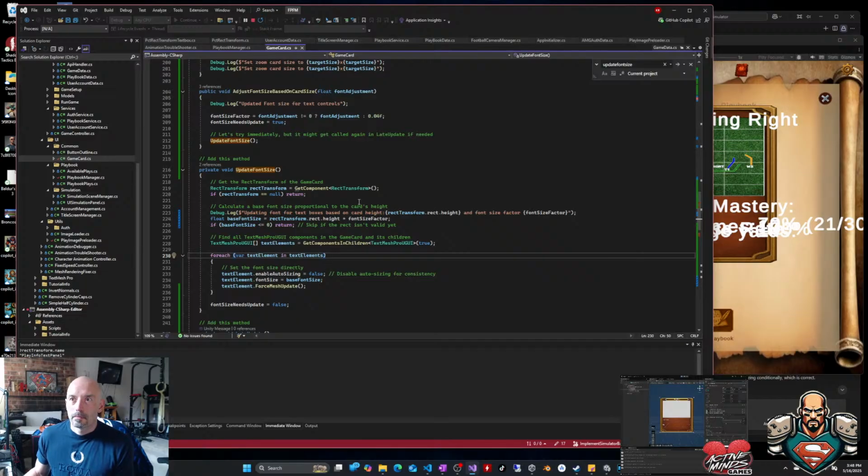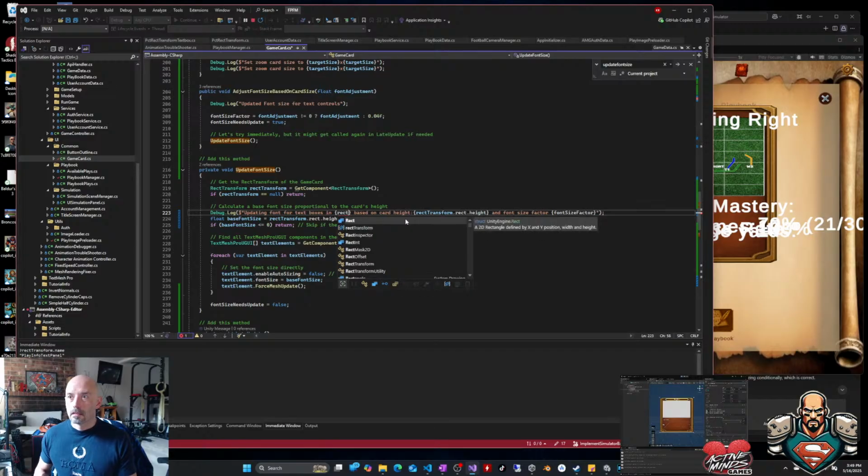Rect transform. Updating font for text boxes in correct transform.